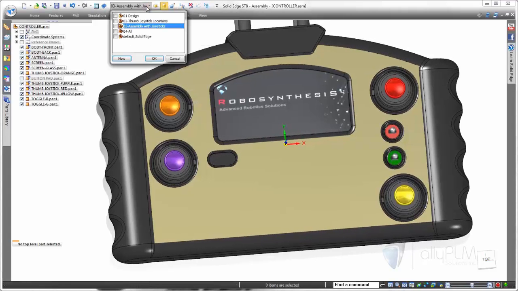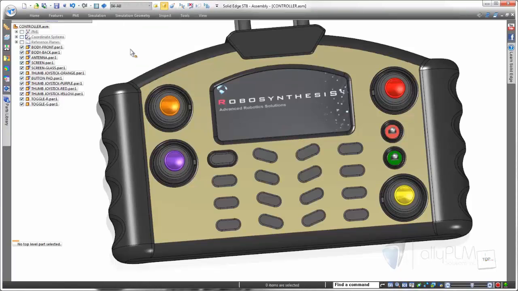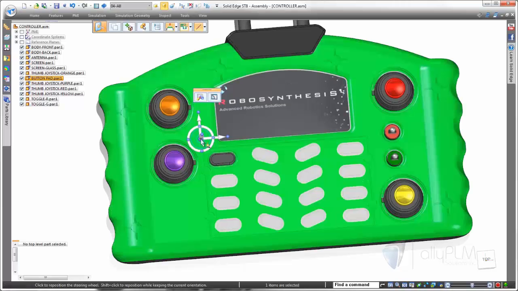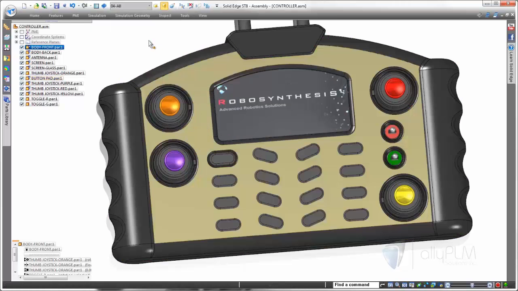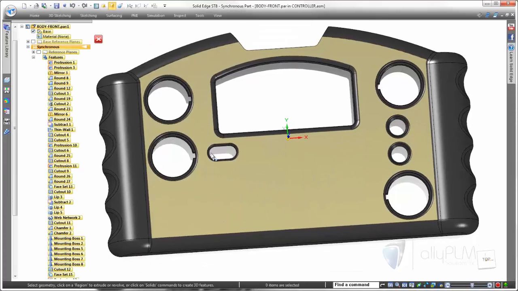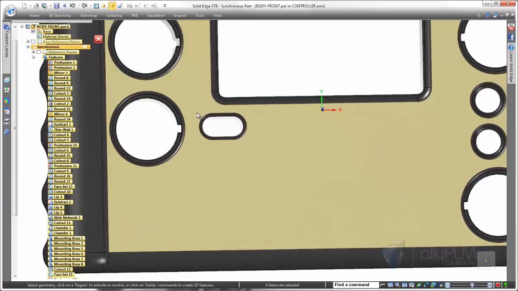As we turn on more parts, notice that there's a soft touch button pad already located on the controller body. Notice that the pattern of buttons is angled instances in the two center columns. This pattern has been defined by a spreadsheet. We want to use that same spreadsheet to define the pattern of cutouts for the buttons in the cover.